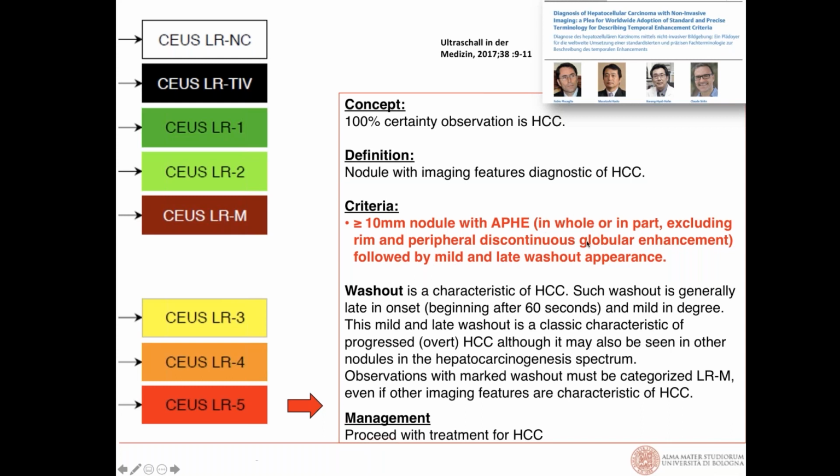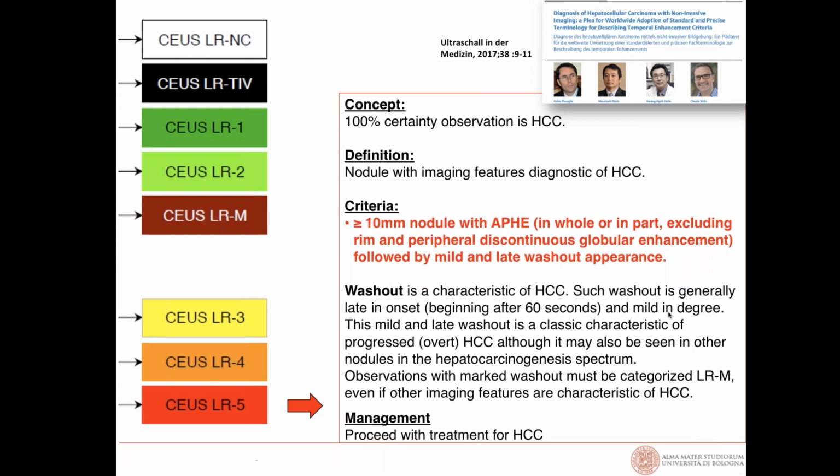Typically, it is whole, global hyperenhancement. And washout must begin after 60 seconds and needs to be mild at 2 minutes. You might ask, what is mild washout? This is difficult to quantify. It might become possible with quantifying software. At present, it is potentially variable with different equipment, so it is left to the operator.